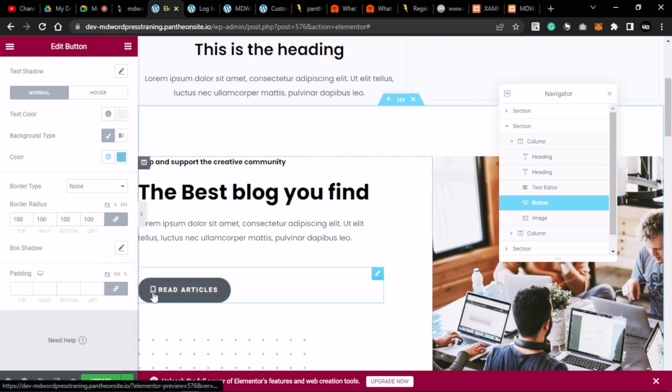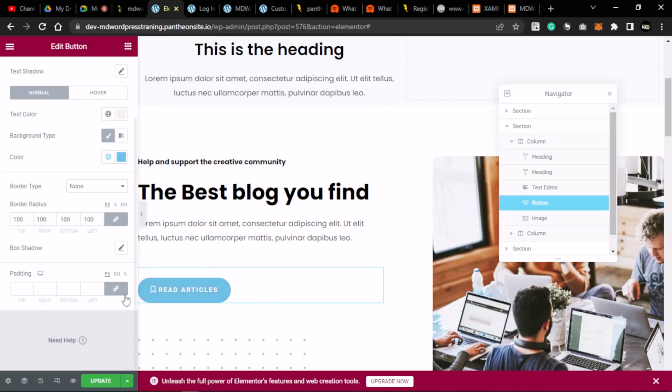Now padding is the space between the border and the content of that element. That is the space between the border and the contents. While margin is the space between the border and the outer space around the element.